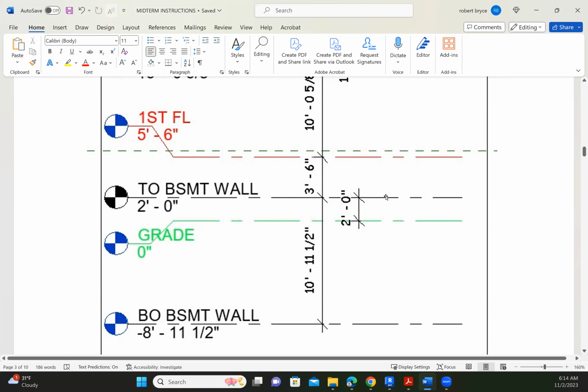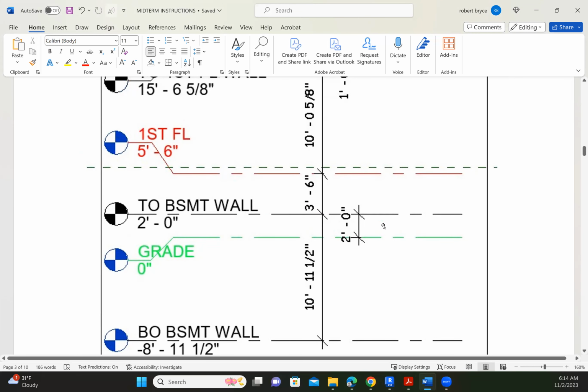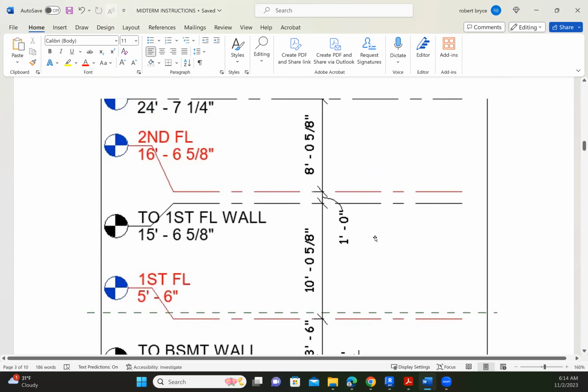So that's why we click on the object first. That activates the dimension. Then you change the dimension, and it will move the object that you've selected to satisfy that dimension. Probably the best way to do that is to start at the bottom and work your way up in order to satisfy these dimensions.